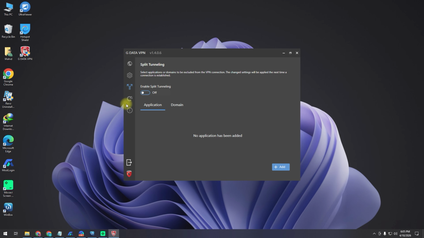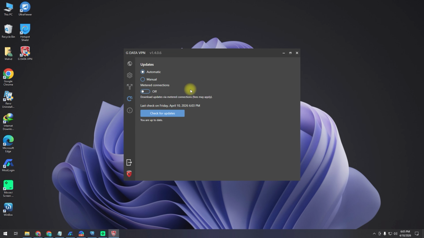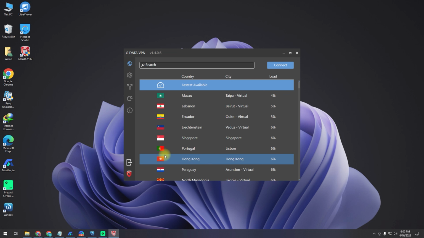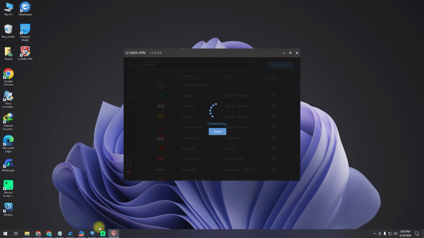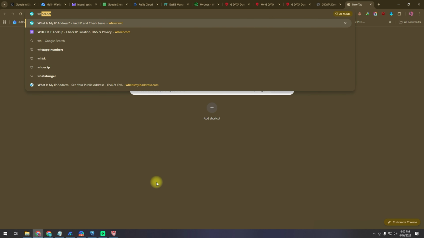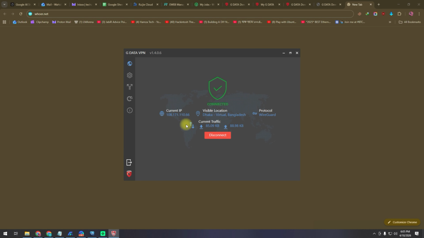Okay, here's the split tunneling option. It includes domain tunneling as well. One issue I have here is that you have to select applications manually. The application names don't populate automatically. This is a bit of a drawback for me. It would be much more convenient if the application names appeared directly. This manual process feels a bit tedious, and many users might find it quite boring.